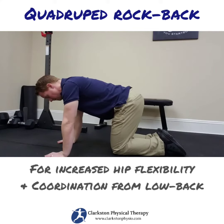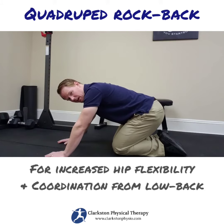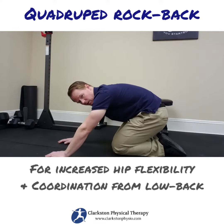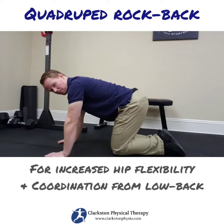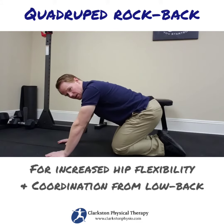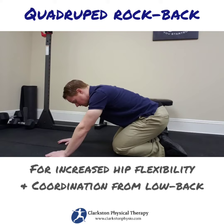And then from here, I'm going to shift my hips back as far as I can without my back starting to bend. So if I go here and my back rounds, then I wasn't able to stabilize it, and I'm no longer getting a stretch from my hips. I'm getting more of a stretch from my back instead. So I'm just going to rock back as far as I can, see if I can get to my heels.